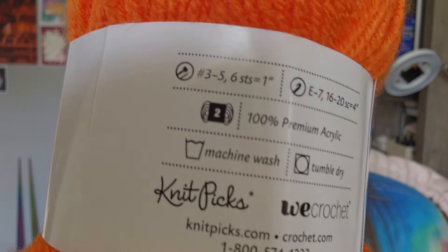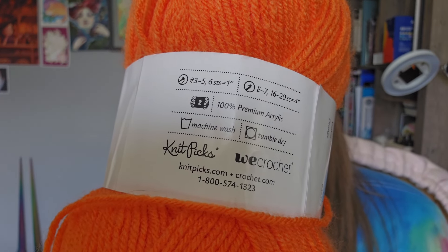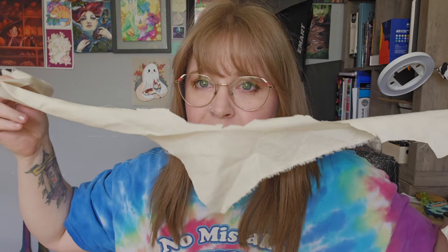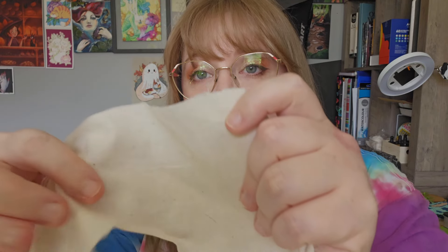I didn't have the right kind of yarn at first — most yarn you'll find readily available is going to be a size four, and four does not work. The Brava is about a size two. If you can find something else that's similar by weight, that would work too. Archery Corner recommended this yarn. You can also get frames with covers from there, and they sell beginner kits as well.